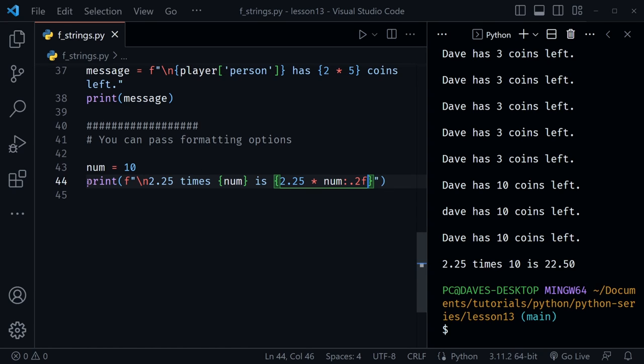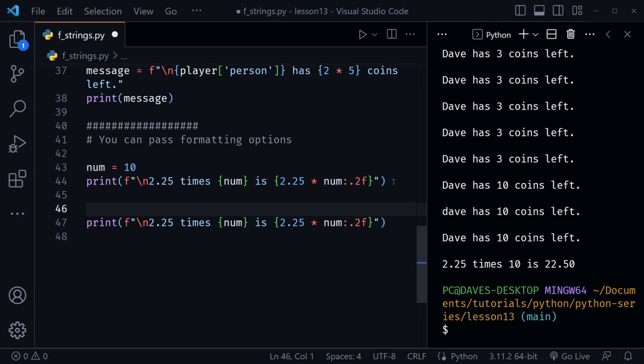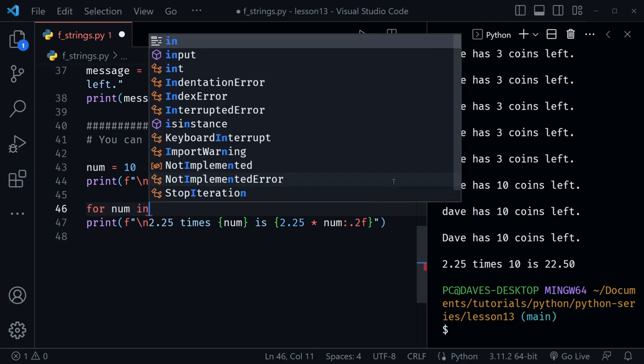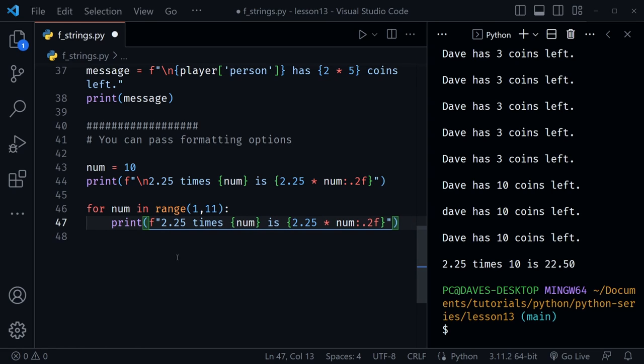So now let's copy this line down at least. I'll just highlight that and Shift Alt and the down arrow. And then I'll press Enter a couple of times, and I'm going to say for num in range. And I want to go 1 through 11, so I get 10 numbers, if you remember how we covered range. Now I need to indent this, or we'll have that error, because remember, the indentations in Python are important. So we're going to loop through this, so you should see this print several times. Let me go ahead and remove the new line character, because this will allow each line to at least have an output there, so it doesn't take up our full screen like this does. I can go ahead and put a new line character here at the end of this one, so at least we see the separation before our loop starts.